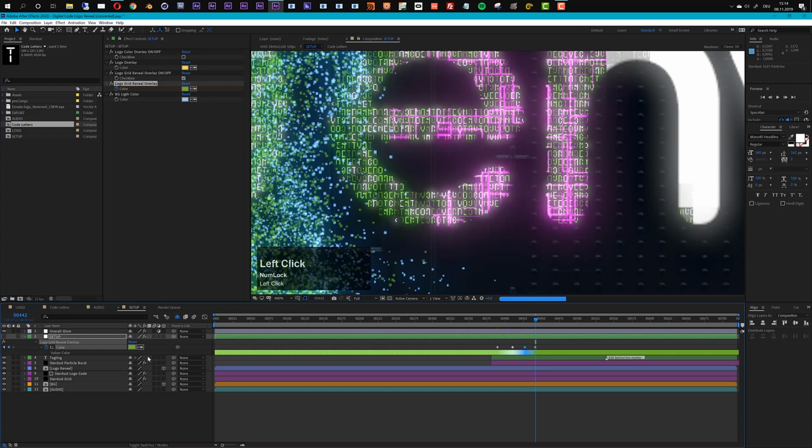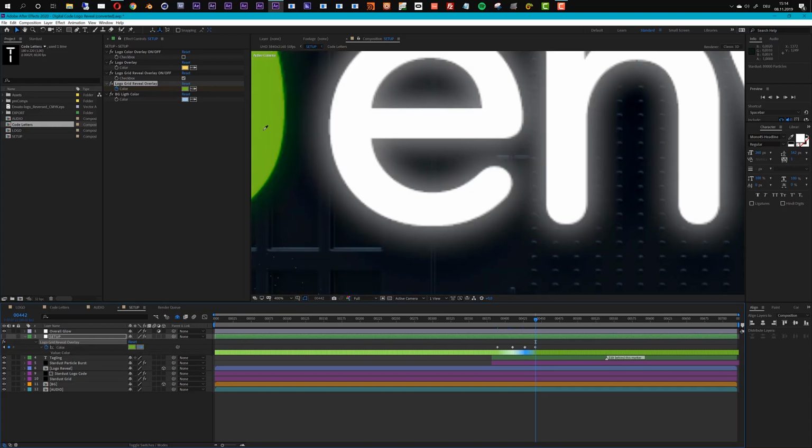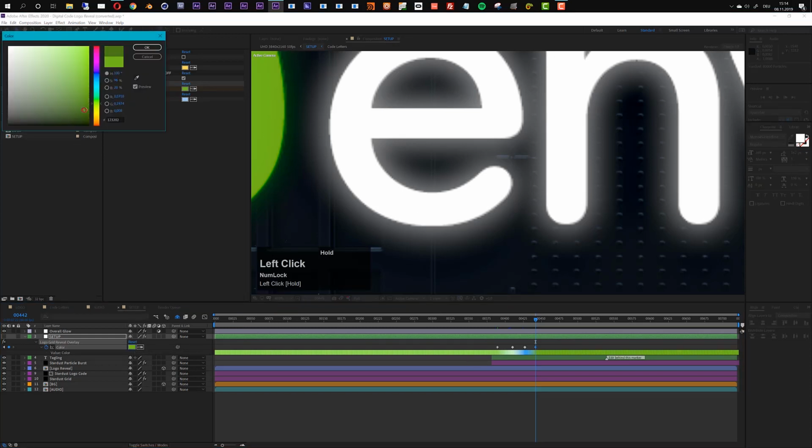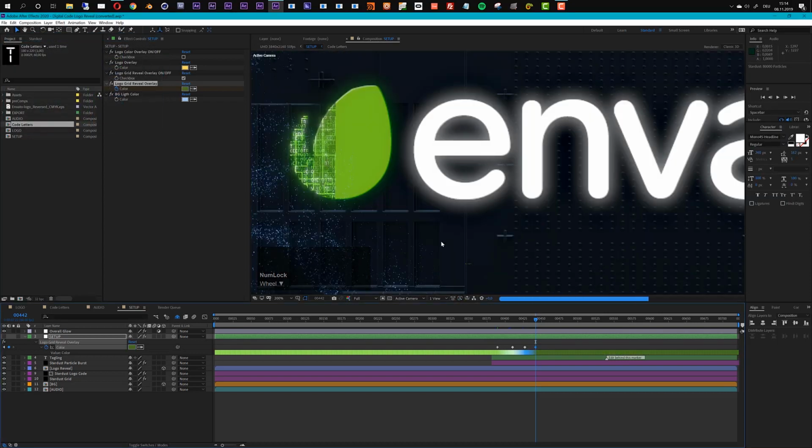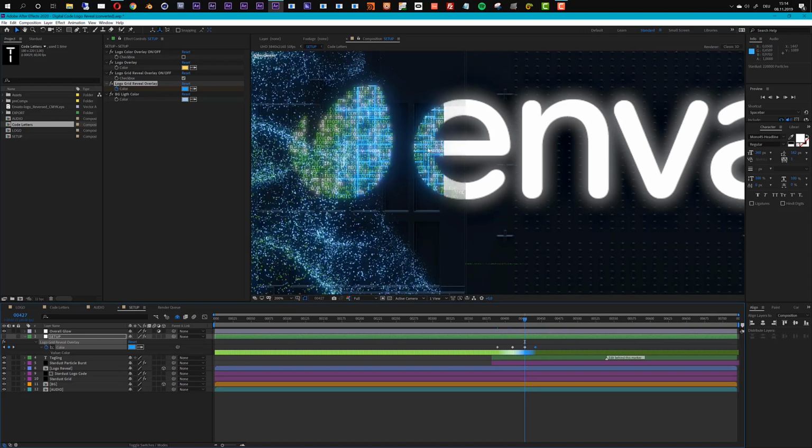And for the last one, let's take over the dark green that we've got in here. Let's take this one and turn it down a bit. Okay, so right now, if you take a look at our grid, it's animating through these colors, and this will create a really cool effect.